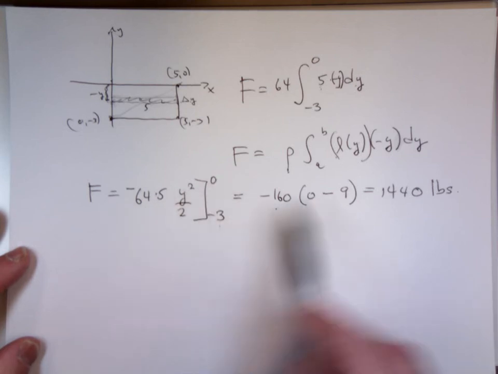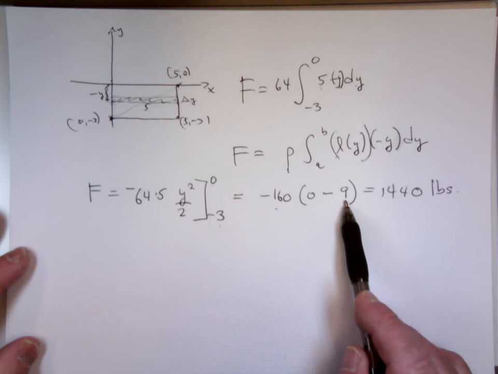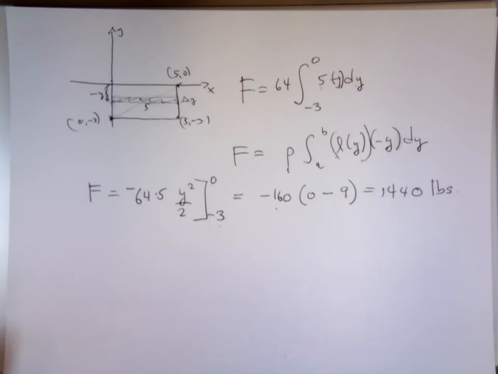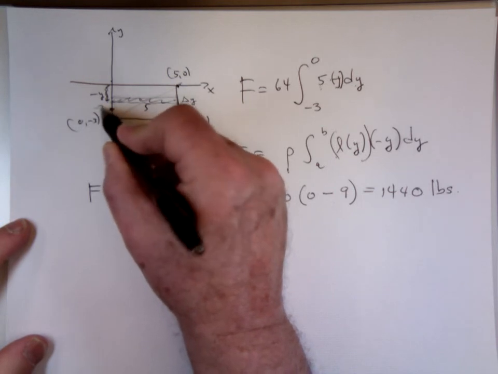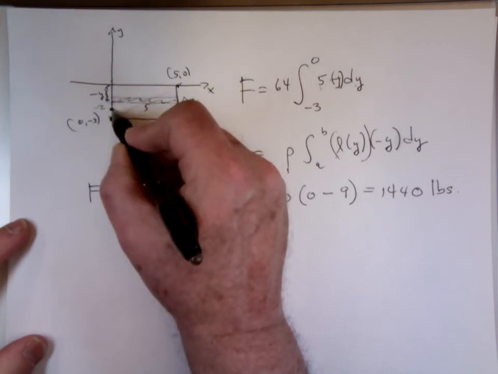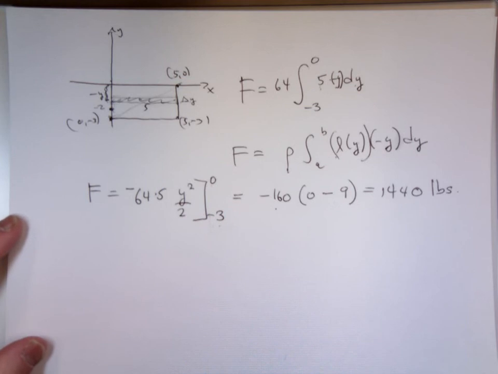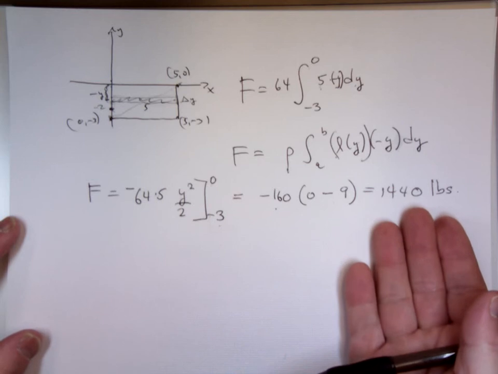Why would you have to have it negative if it's already going from 0 to -3? Well, you have to be careful here because let's suppose you're at -2. At -2, your depth is 2 feet below the surface. So that's why you have to take the opposite of y. Y is -2, but you take its opposite to get a positive number there. And that's why this comes out to be a positive 1440, which is what it should come out to be.